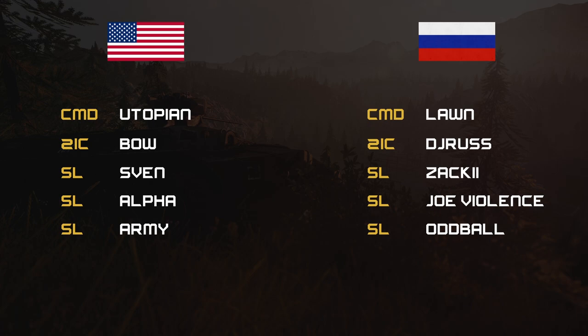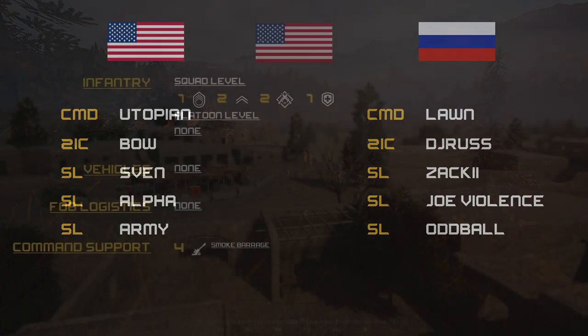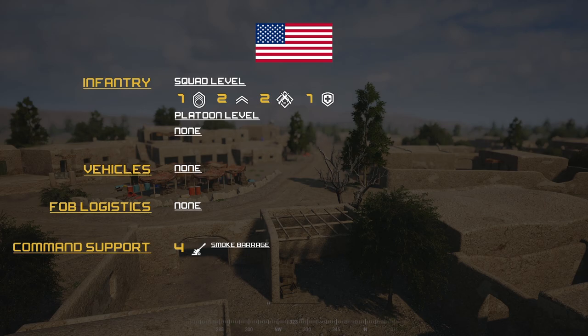US side commands going to be Utopian with his 2IC being Bao, his 3 other SLs being, wow, Sven, Alpha, Army. For the Russian side, we have command being Lon with his 2IC being BJ Russ, 3 other SLs being Zaki, Joe Violence, and Oddball. Moving on over to the loadouts once more. For the US side, we have 1 SL, 2 FTL.